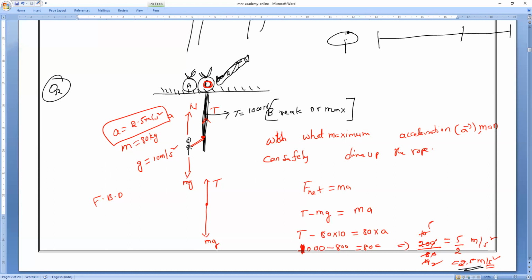That is what you should understand. Clear, everybody? Because the person is balancing its acceleration. Suppose he travels faster, what will happen? Automatically the string will break. Am I right or wrong, everybody? That is what you should remember. So always consider the free body diagram for the body, mention everything properly, and make the equations. We have practiced this many times, yesterday's class, day before yesterday's class, everything is the same. That is what you should remember.